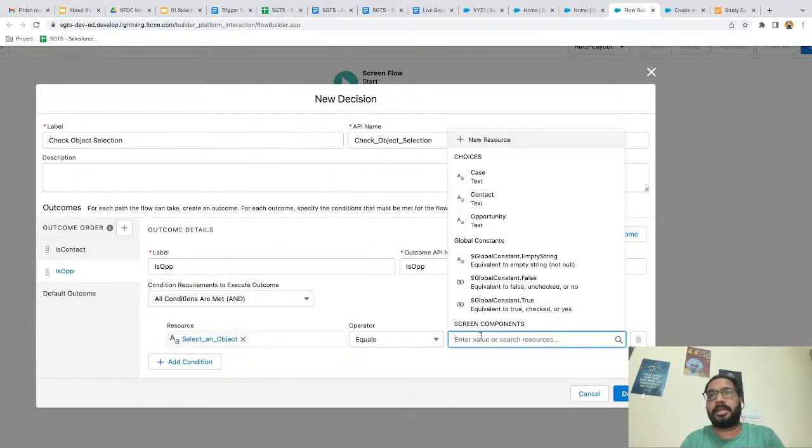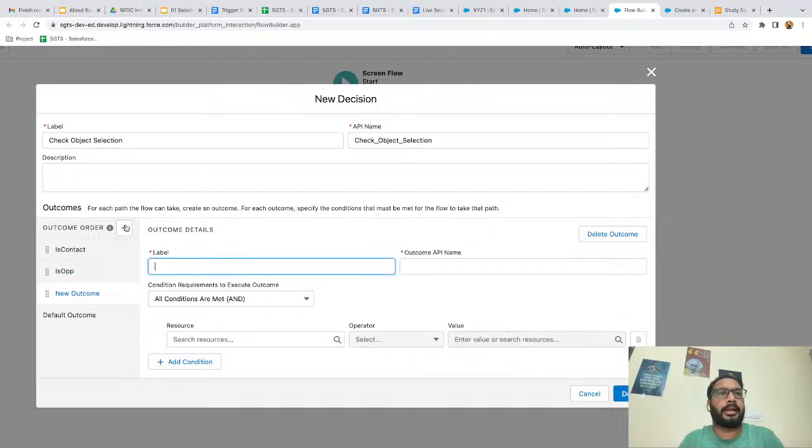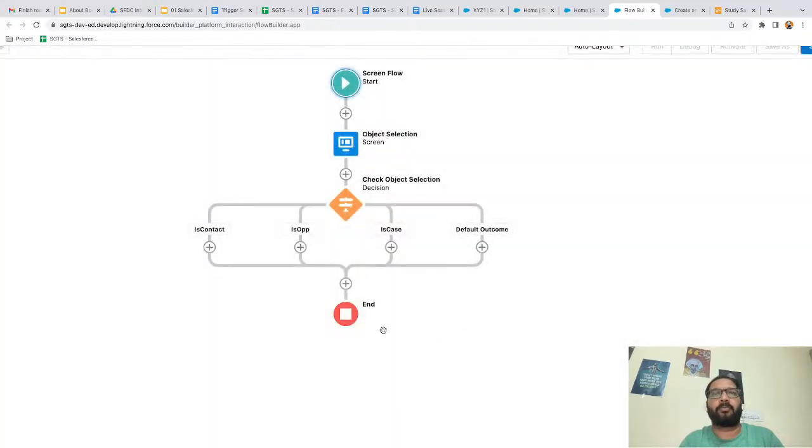Then select an object and here you can search for opportunity. Then again click on plus, and here you can write is case. Select an object and select case. So 3 outcomes are available, and click on done. This is the same as what we implemented in the previous flow.